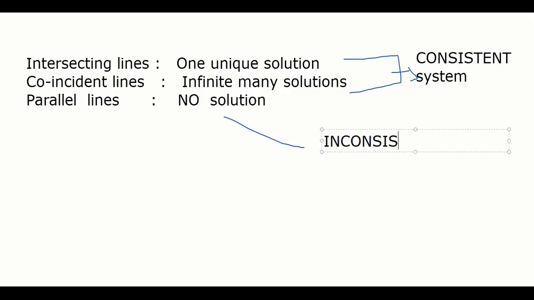लिख लीजिए. Everybody write down this. मतलब कि system is not consistent because there is no solution. तो एक solution है या infinite, in both cases you call it consistent system. But if there is no solution, you call it inconsistent system. क्योंकि तुम्हारे पूरे चैप्टर में, 9th 10th क्लास में, you get these two types of questions. Find out whether it is parallel or coincident or intersecting, or whether the system is consistent or inconsistent.